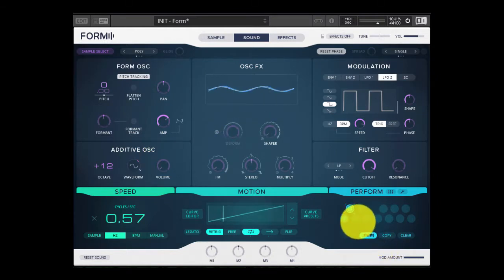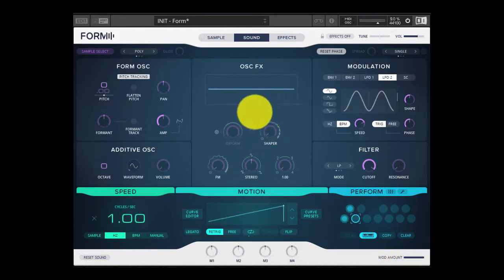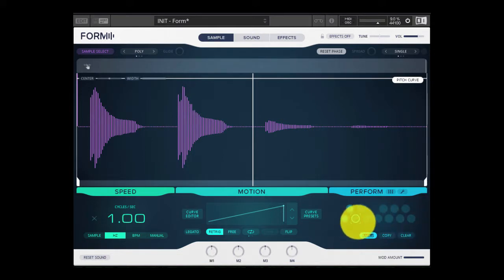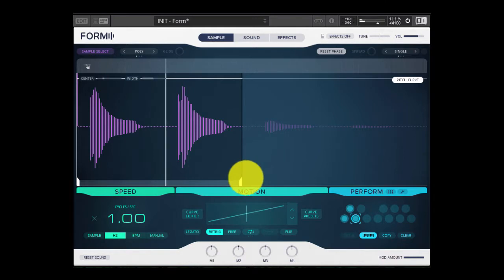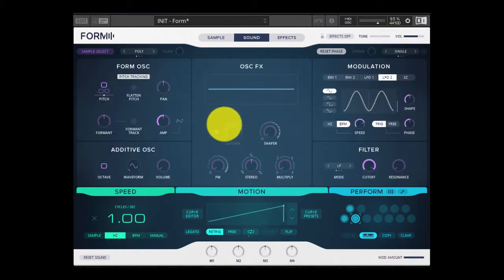Next up, I'd like to demonstrate how the oscillator effects can work, because these are very handy in terms of tonal transformation. So here's our basic sound we had earlier. I'm just going to change because I've now chosen a new performer slot. And then underneath, I'm just going to move this in a bit, like so. I'm going to then go to the deform.